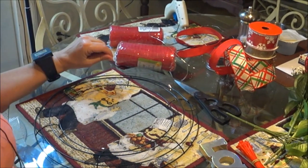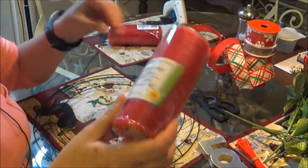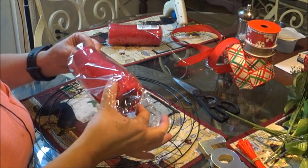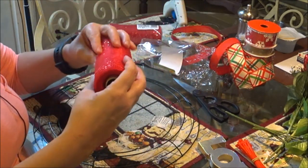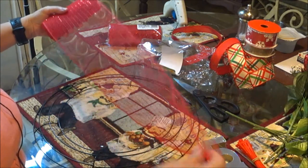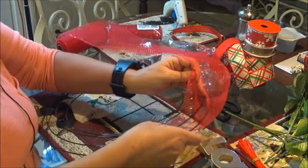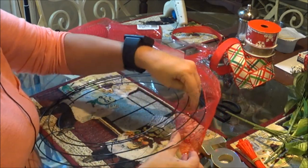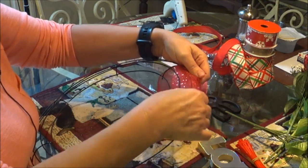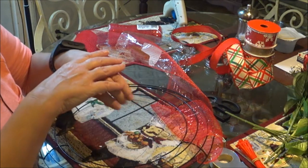So anyways, we were going to try to do a little bit of everything and kind of make it pretty. What I'm going to try to do is weave it first with this stuff. I thought it would look pretty, weaving it. Sparkly, isn't it? It's for Valentine's Day, or you could use it for Christmas or whatever. It is very thick, so I might have to cut it and weave it. I watched a video once of somebody using this stuff, and all she did was weave it, and she made it look so easy. They all do. So I'm going to try to figure it out first, and I'll come back.